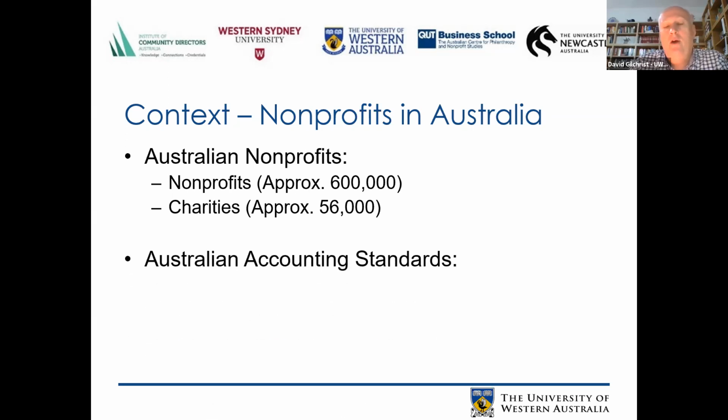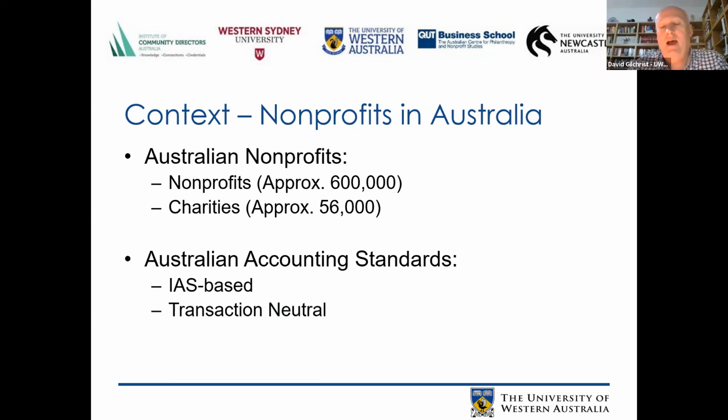On the other hand, the Australian accounting standards are based on the international accounting standards, so the IFRS or International Financial Reporting Standards base. But in Australia, we have taken those IASs and we've changed them or modified them using what we call Aus paragraphs. So in other words, we've taken the IAS accounting standards as the base standards, and then we've added paragraphs that we think are important for the Australian context and Australian conditions. Many of those paragraphs actually relate to non-profits in this country. And at the end of the day, by and large, those Aus paragraphs have a tendency to reduce the number of options available to those people preparing financial reports.